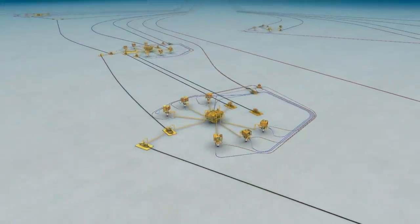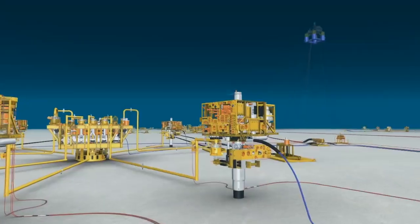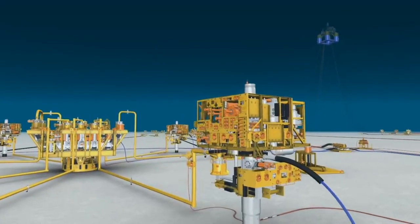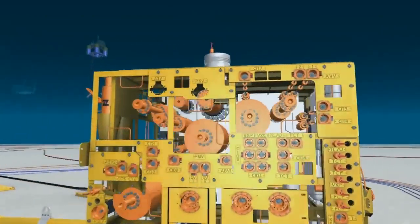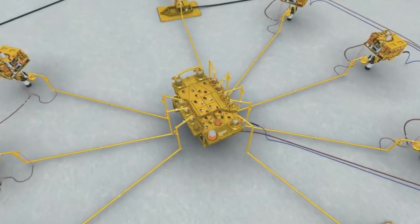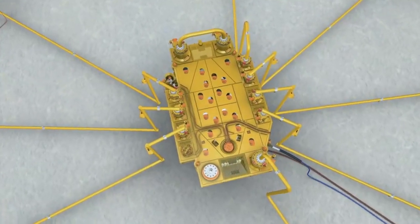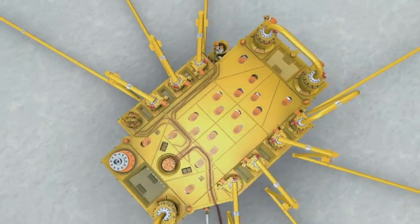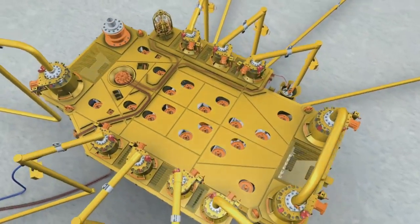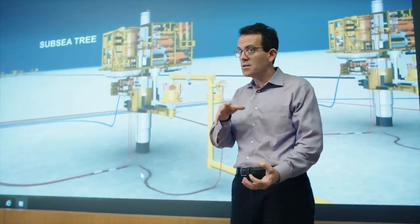One of the dilemmas is with such a large tree system, 200,000 pounds, how are we actually going to install this safely? Design engineers are working with a subsea system that's almost double the size of any other Shell has previously used. The team needs to lower the asset, roughly the weight of a space shuttle, 7,400 feet to the seabed, and land it on a target less than ½ an inch wide. So there's not a lot of room for error. We've got some very sensitive components which we have to make sure mate correctly from the tree into the top of that well.